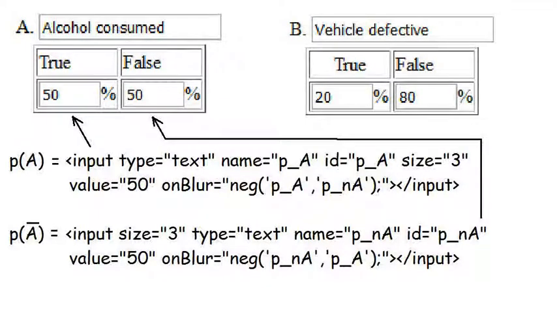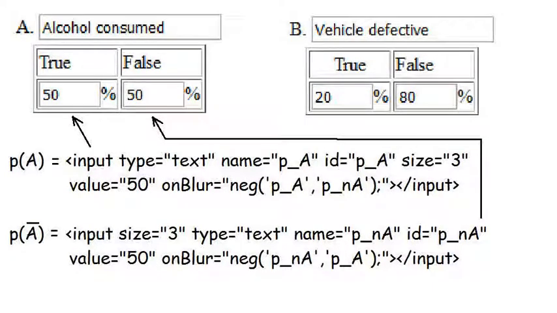After all, if the probability that your car is damaged is 20%, as suggested here, then the probability that it isn't must be 80%. The whole idea of these input fields is that you can alter the probabilities and then recalculate to see how the resulting figure changes. However, we must maintain this add to 100% relationship between fields, and that's where the function neg comes in.